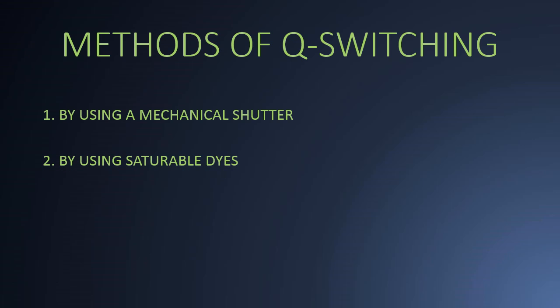This method is also called using passive shutters. The dye having atomic energy levels matching with those of laser medium atoms is added to the laser medium. When atoms of laser medium are pumped to high energy level, the dye atoms also get excited to the same energy level and stay there for a short duration. During this short interval of time, light photons emitted by de-excitation of laser medium atoms are not absorbed by dye atoms and come out of the laser device.